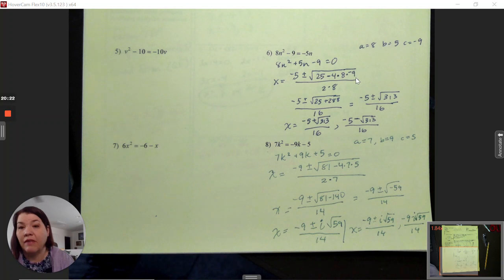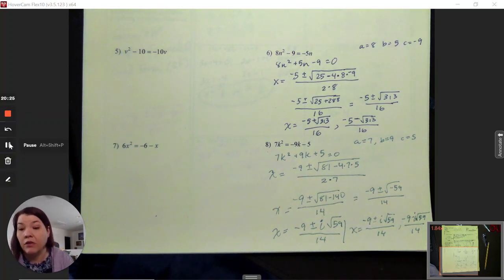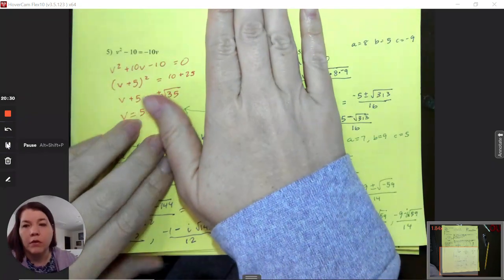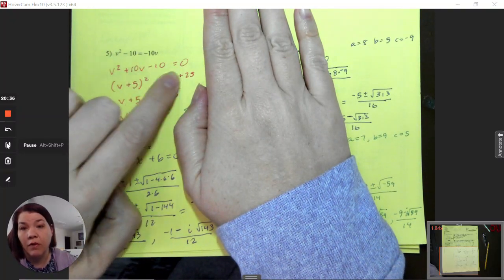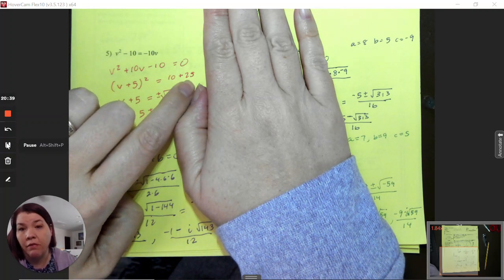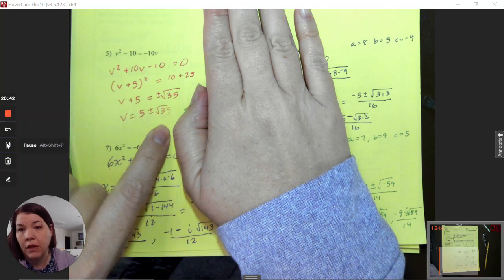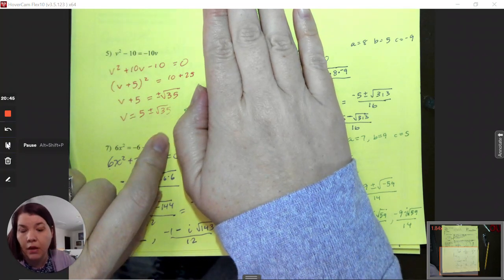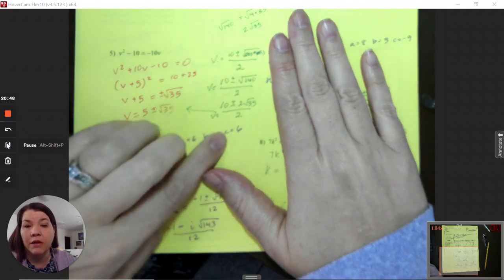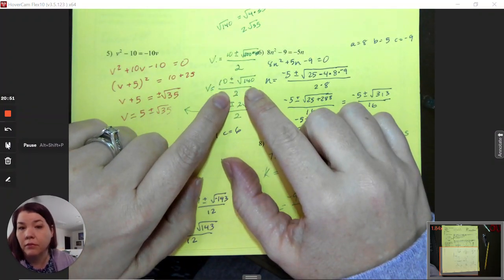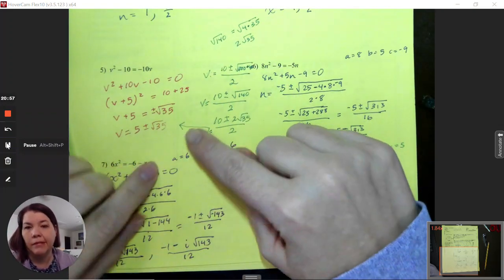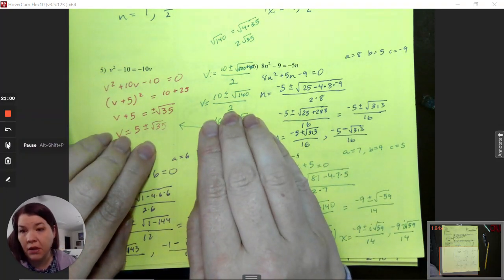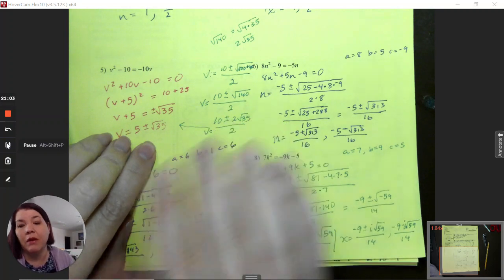Just kidding. Okay, so first on this one, I completed the square. So I broke this up as 5 and 5. I moved this 10 over there. So the number had to be 25. And again, this is how much work I have to show to complete the square. But I figured most of you would have tried the quadratic formula, so I did it. You might have stopped right here. I get it. But 140 can be simplified. And that's how I get the same answers. If you stop right here on the test, I'm going to give you full credit. So don't feel like you have to, because simplifying radicals is important. I really like doing it. But in our world of calculators, it's not as critical as it used to be.